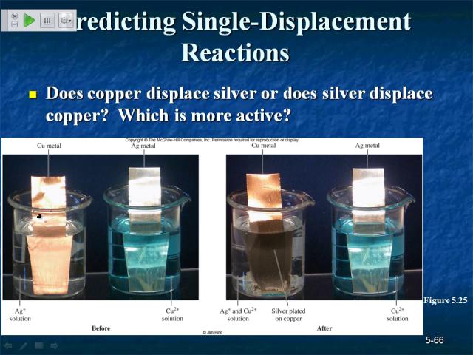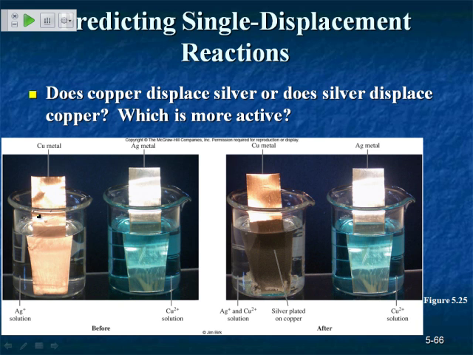You came back the next week in lab and you looked at both beakers, and this is what you would see. The first beaker, where you had silver solution and pure copper metal put in, there is a deposit of silver on that copper metal. Look at the second beaker, compare before and after. Do you see any change at all? No, you don't. And the second beaker had copper in solution and a pure silver piece put in there.